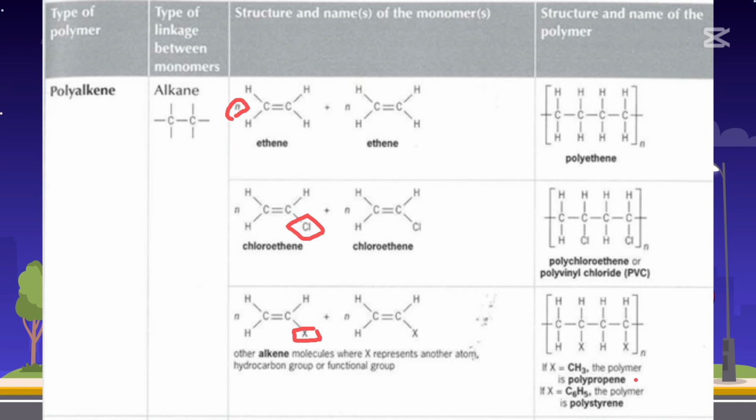Now I'm going to do the example of polypropene on another slide, but just so you know, polystyrene is the same as the styrofoam cups that you have, right? So the X right here, instead of X, it would have actually been C6H5. So our polystyrenes are made up of alkene monomers which have 8 carbons in total. Right, so that's your polystyrene. Yes, polystyrene, it's a polymer. Alright, I'm going to do the example of the polypropene on the next sheet.